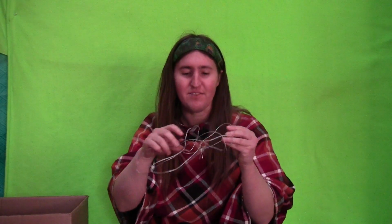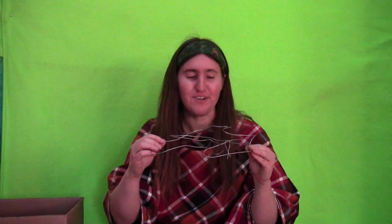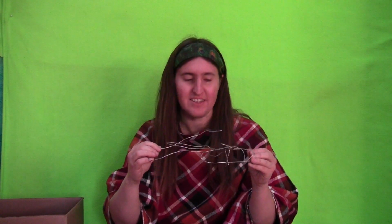I also have, this is some fence wire. Living on a farm, I have a lot of fence wire, and when you're stringing fence wire, sometimes you get to the end of a pole and you cut off the excess and it's just a really small piece. You can of course splice fence wire pieces.